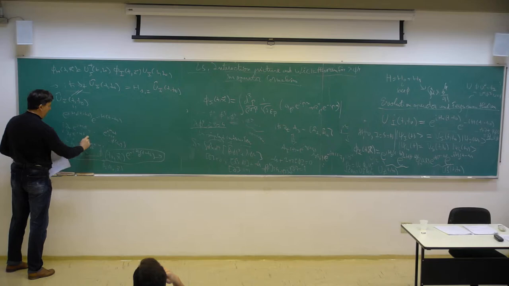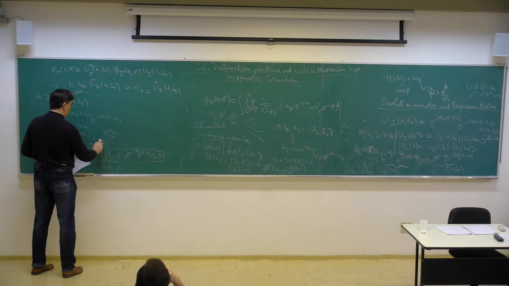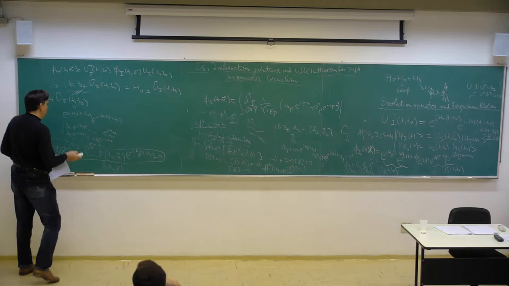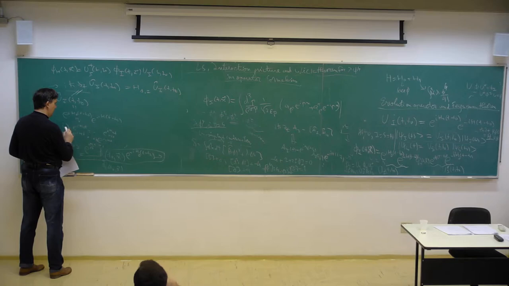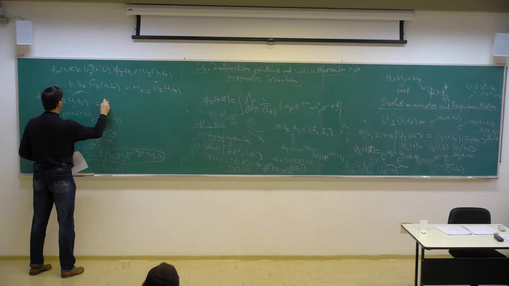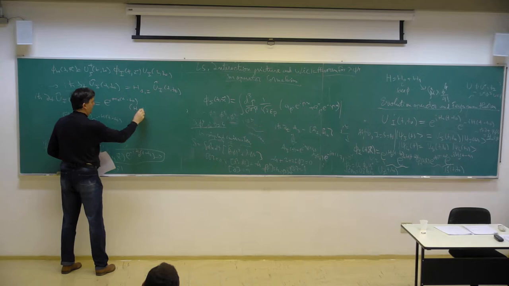I dt e to the minus i H t is, again, now with plus, H e to the minus i H t. And again, I can put H on either side because H commutes with itself, and the exponential only involves itself. So I can put it on either side. And I want to choose to put both of them such that they are in the middle. So I obtain here then H minus H0, right? So this is equal to e to the i H0 (t minus t0), (H minus H0), e to the minus i H (t minus t0). Okay?